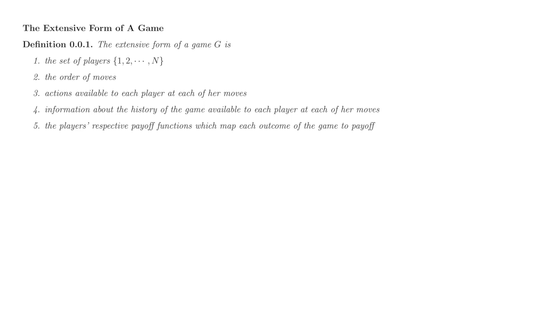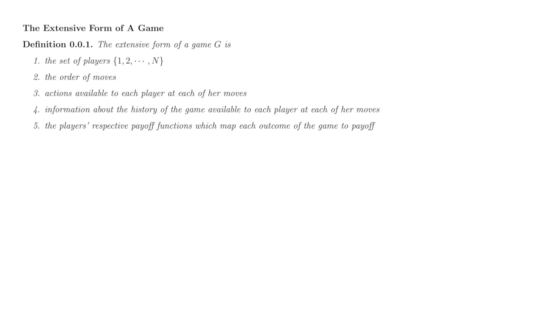Item 3 tells us we should specify actions, whereas the normal form specified strategies. Roughly, the distinction between actions and strategies is that an action is a choice available at a specific move, while a strategy is an overarching plan for all moves. For now, we will work with this informal understanding. However, this distinction is so important that we will devote all of the next video to understanding the relationship between actions and strategies.